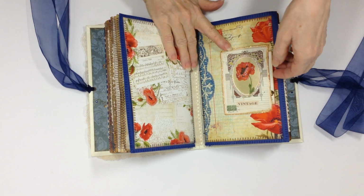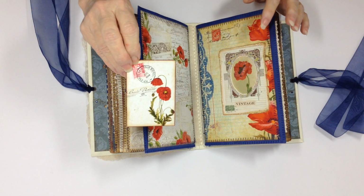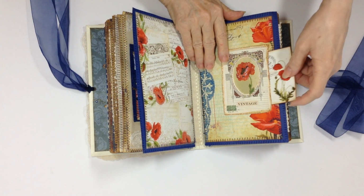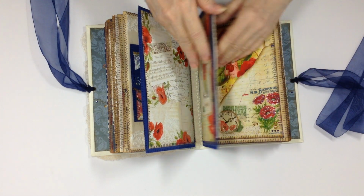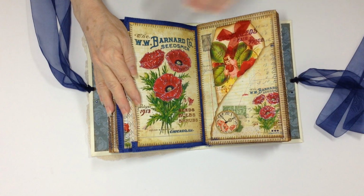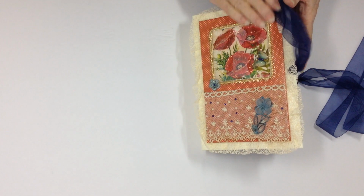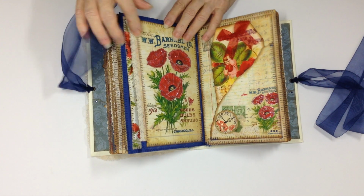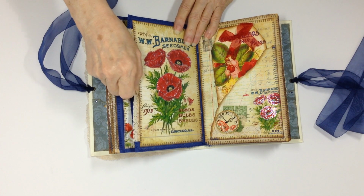And here's another pocket with a journaling card that I made into a pocket. And there is another card that fits in that pocket. And of course there's that one. And here's another pocket. I love this. This is what's on the front of the book here. The same image. And so I took those poppies and put it in the acetate on the front.